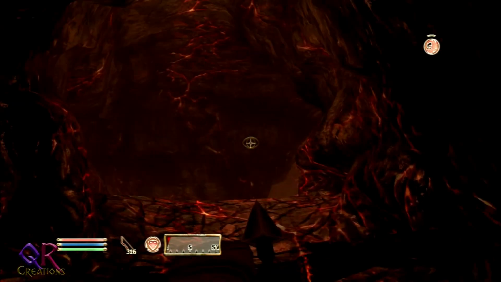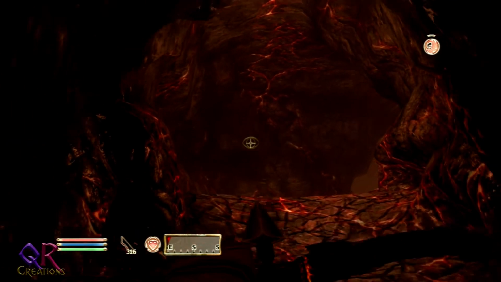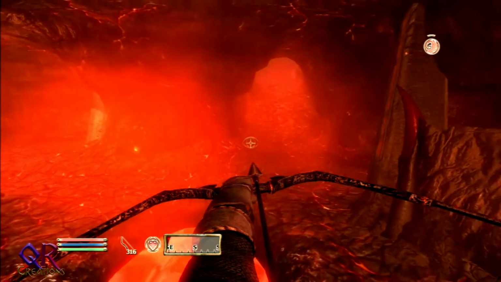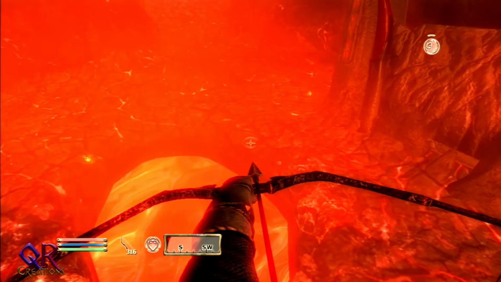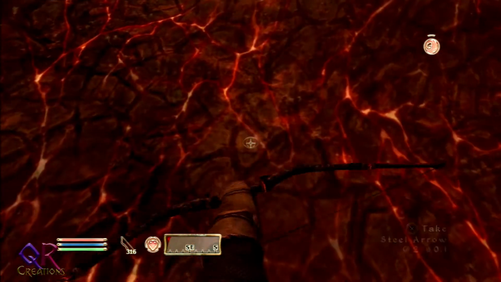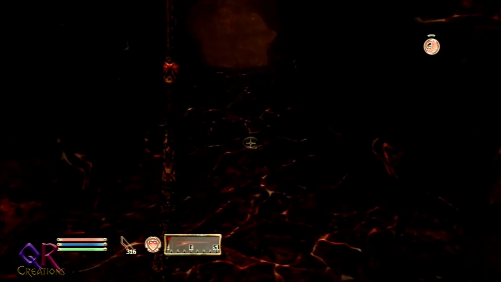Well, come at me, you Daedric dopes. Arrow just for you. Could I lure them into going into the lava? They will take damage from it, unless they are flame Atronachs.